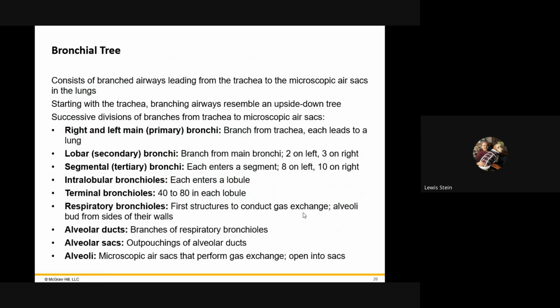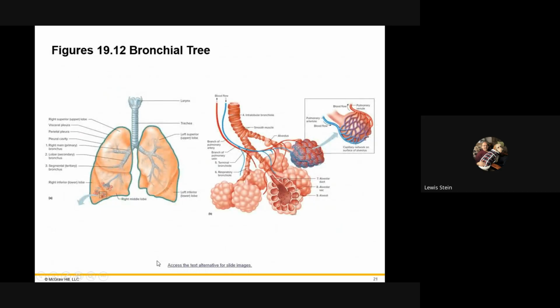We see alveoli budding from it. Once the alveoli start to pouch out, these little, effectively like grapes, or grape-like clusters is the way most of us describe them. And then there's other anatomy. There's ducts themselves, which are branches of the respiratory bronchioles, which always end in alveolar sacs. And the sacs are these large groups of them, and the individual alveoli is an individual sac. And I'll show it to you anatomically.